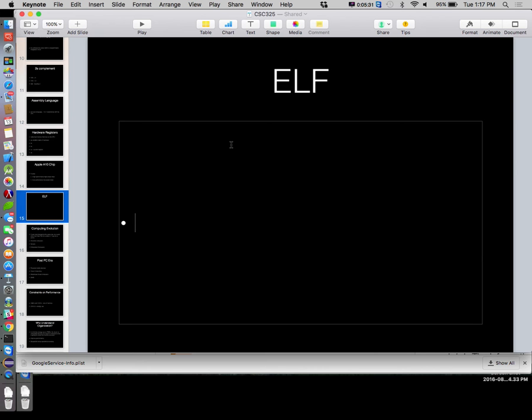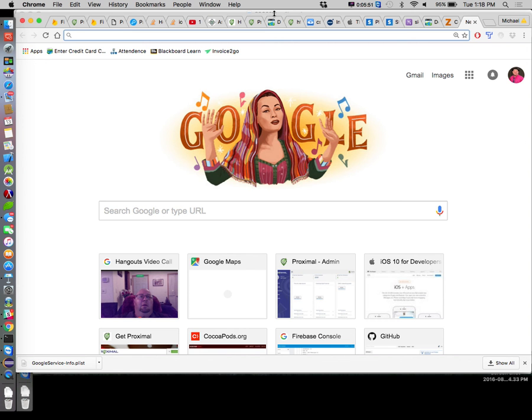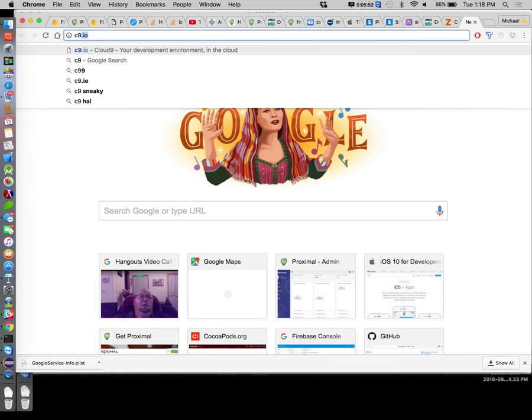All right, so this ELF is telling us what format we are linking this for, so the operating system knows how to execute it and take over all the stuff so we can actually test it. Make sense? All right, so let's open up Cloud 9 and see that work. C9.io.